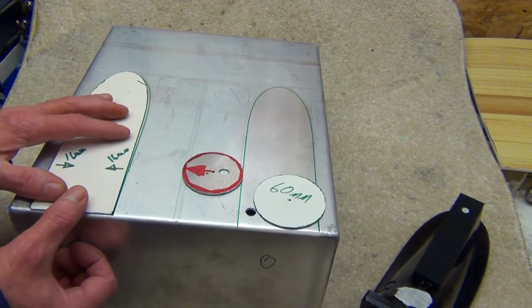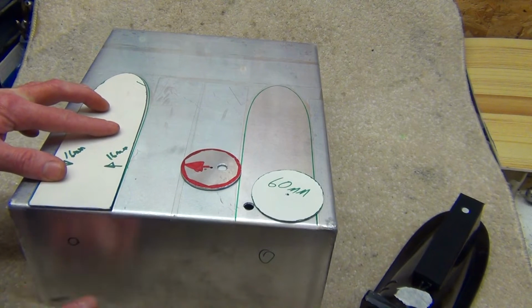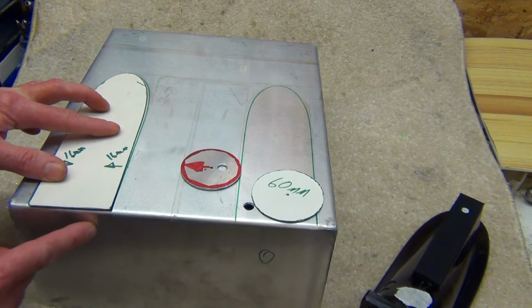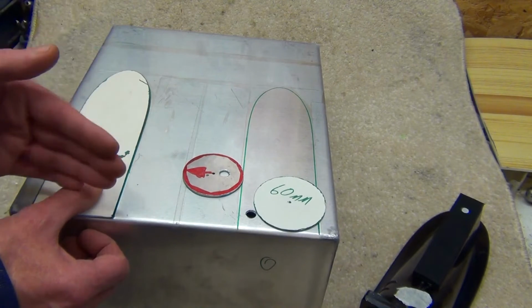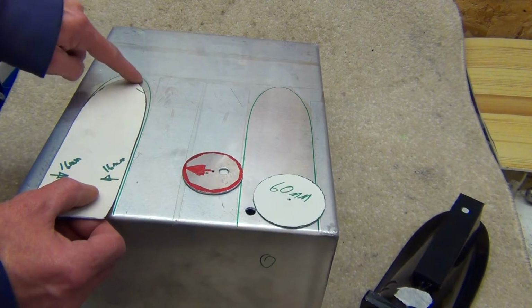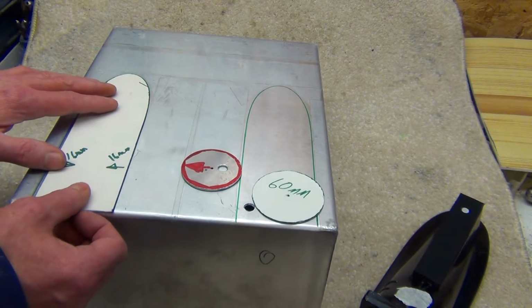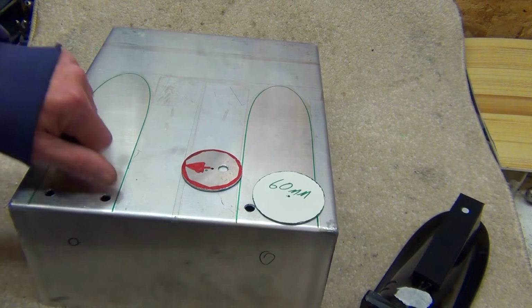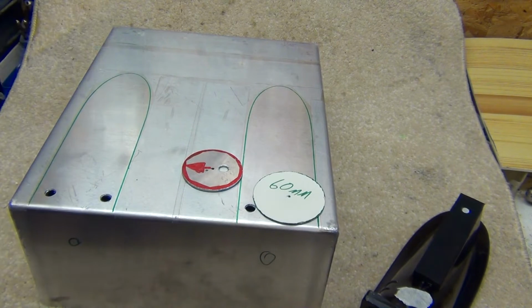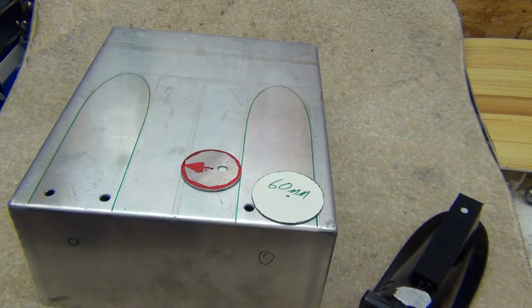Make sure that it's flush at the back here, which means that there is actually about 1mm, 2mm thickness, so you'll be a little bit shy this side, but that means that you can finish that radius off quite nicely with a half round file instead of cutting too large. So just get that like that, and then cut on the inside. I'm using a jigsaw, running up both sides and just one off the back. Easy enough to file off.